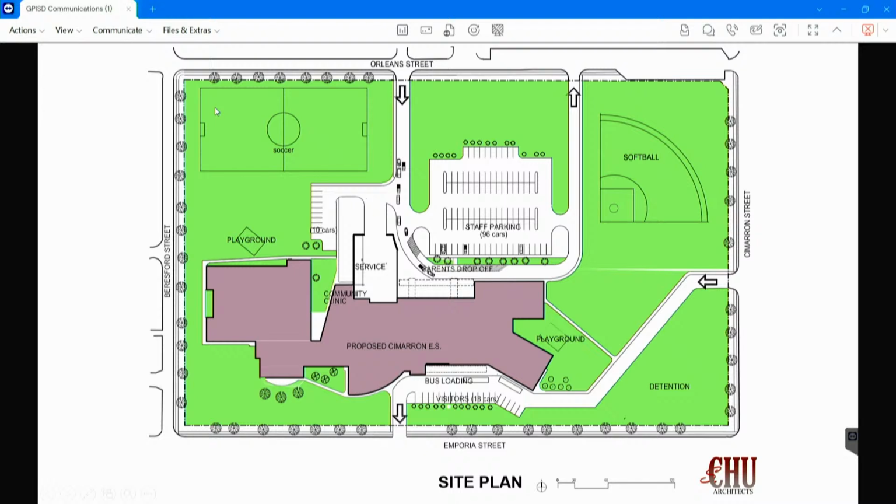This school also has a community clinic attached to the north end. It has separate parking and a separate entrance, yet it's accessible from the new school. We are also talking about doing some kind of a park at the north side between the drives, accessible to the public. The lower right corner is reserved for detention.